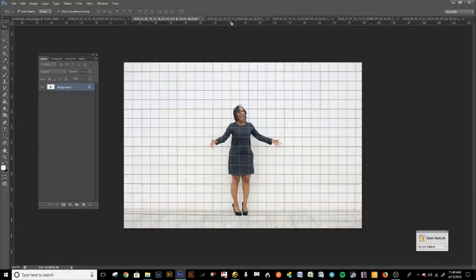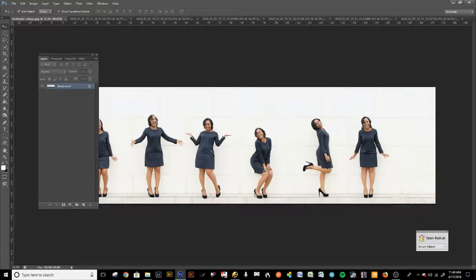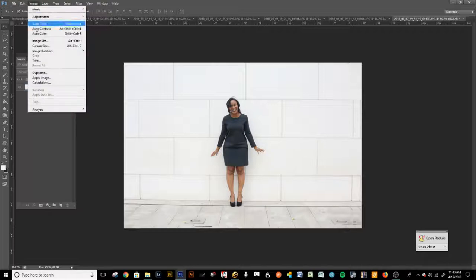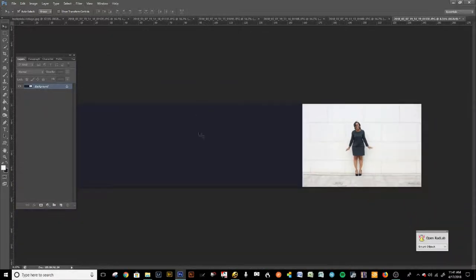Now they all look pretty straight, so that'll make our job a little bit easier. I'm going to teach you how to get them all together in one image. This image is going to be our base image and we are going to stretch our canvas. Because this image is the last image on the right-hand side, we really only need to stretch the canvas to the left — we don't need any canvas to the right. Go to Image > Canvas Size, which is Alt+Ctrl+C. Here you can see a bunch of little arrows. If I wanted to stretch to the right I'd click the left arrow, but because I want to stretch to the left I'm going to click the right arrow. We're not going to mess with the height at all — just the width — and I'm going to go with a percentage of 300. That's probably way too big, but we can cut it down. Now we have all of that extra canvas.